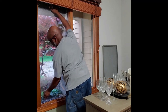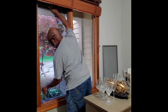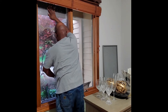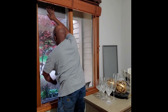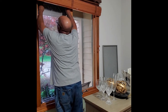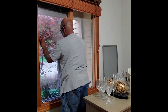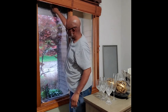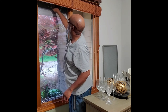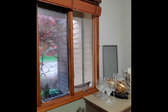It may take a little working with the material before it starts to actually take hold. Be patient. It does start to adhere like so. Now we're going to grab our trusty squeegee so we can start to really take out any bubbles.